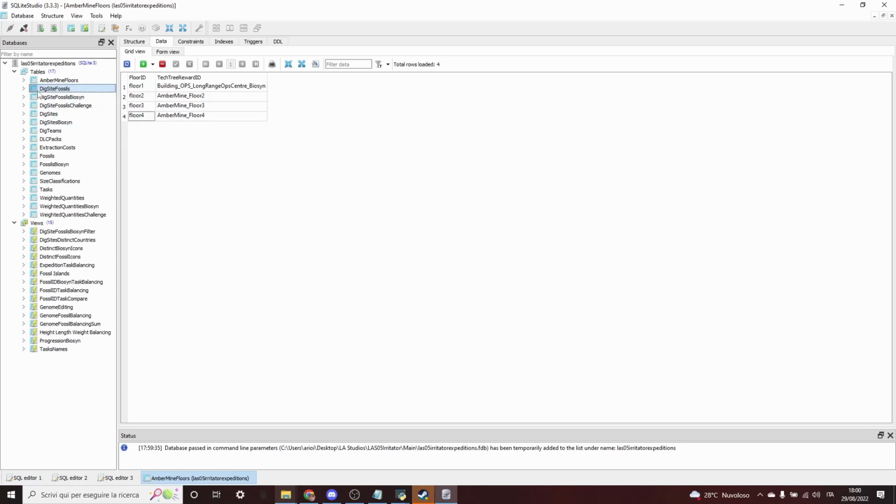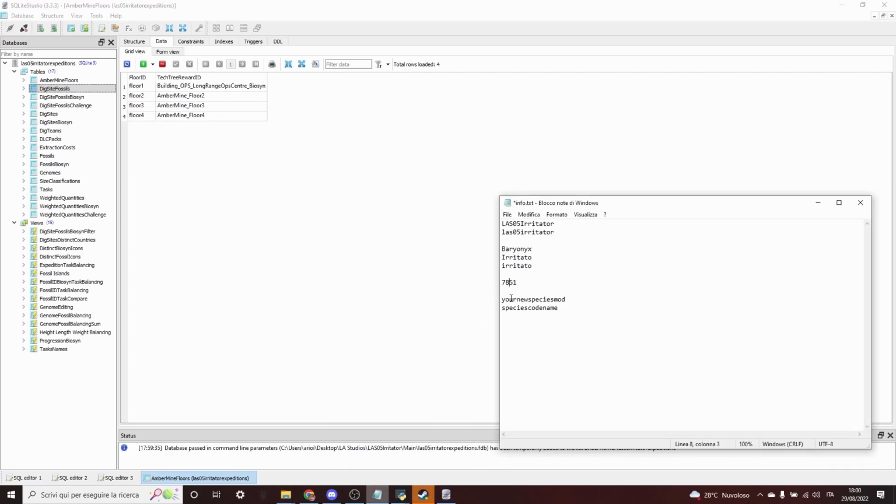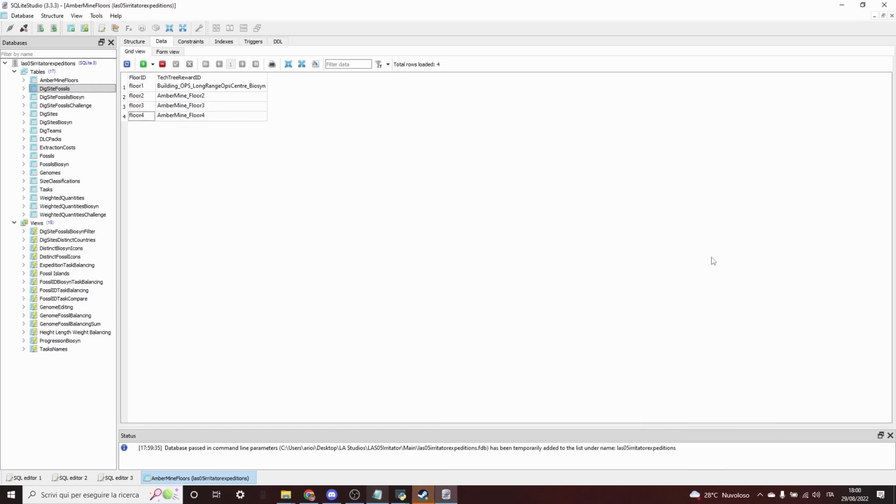Now you're going to have to check every table and see if there is information related to your base animal. So let's say your base animal is Tyrannosaurus. If you see information related to Tyrannosaurus, you want to modify that, replacing the Tyrannosaurus's ID with your dinosaur ID, its name with your code name, and the folder name with your folder name. Basically, that's what you want to do, except when I tell you to do something that you must always do.